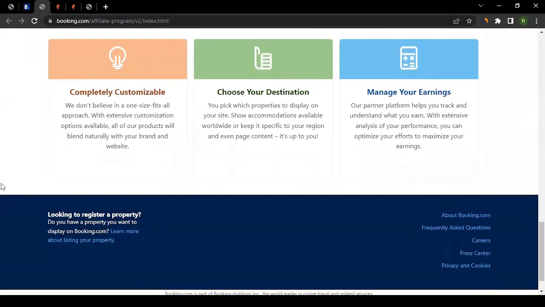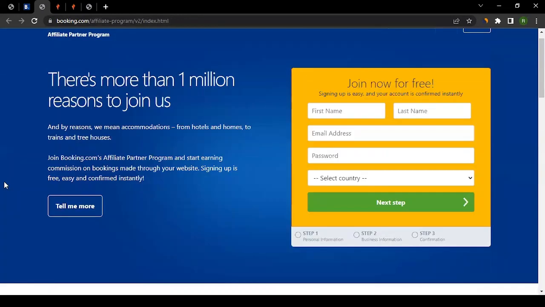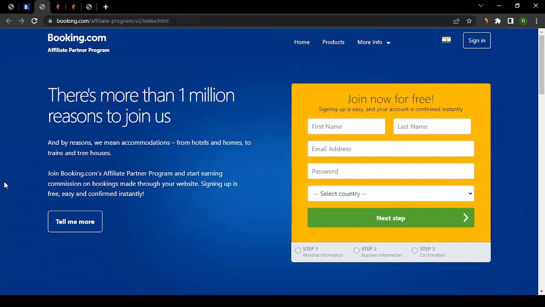They don't talk much about the affiliate program on this page, but still, some glimpse into the affiliate program. And if you are interested to know how much they're offering, it's 4% of the sale amount as commission. Now you may say 4% is very less compared to what we have seen in the previous video, which was 50%. But look at the website. We are talking about Booking.com, one of the best travel and tourism websites out there. So 4%, if you ask me, I still say it's pretty good.